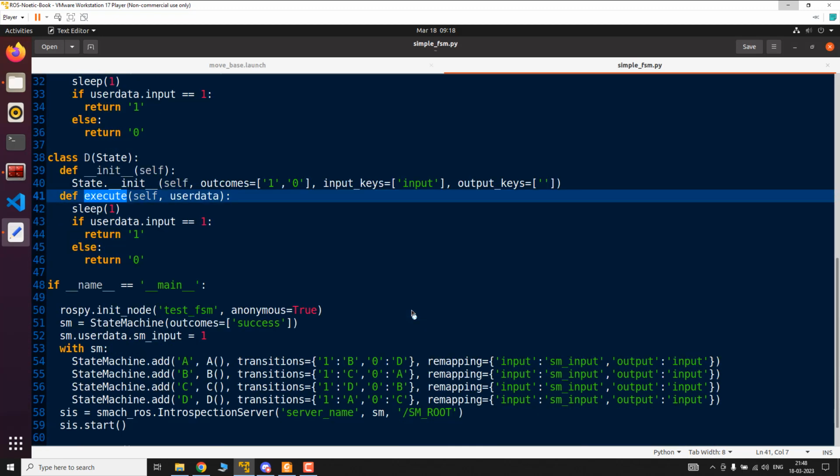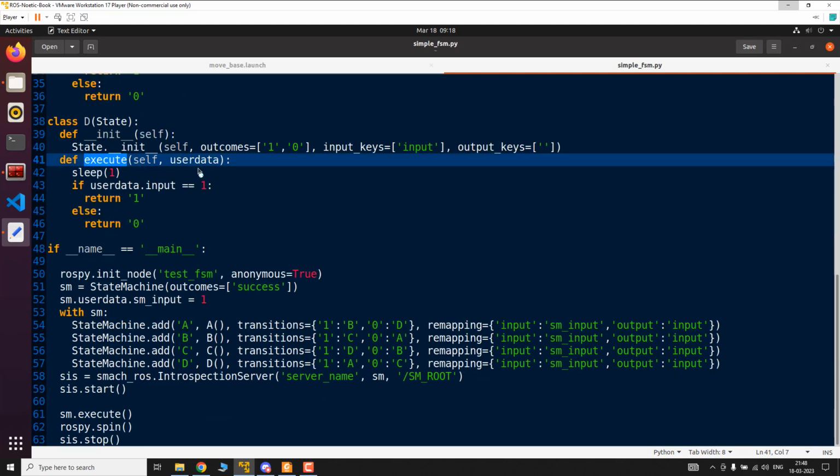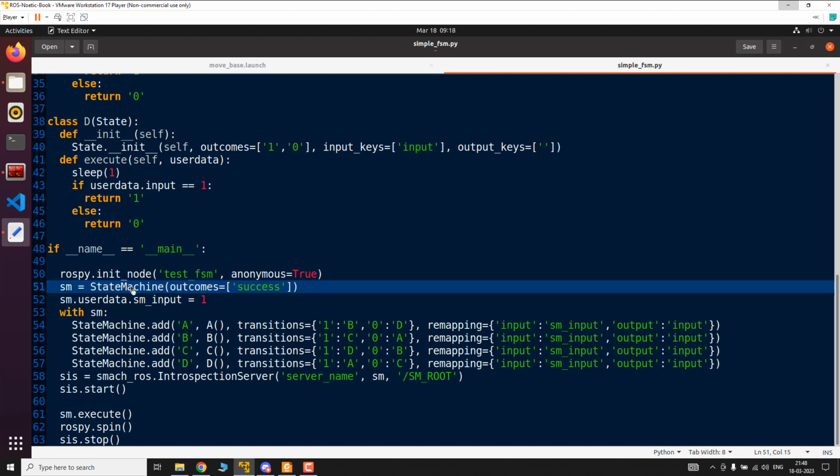So we defined the states, and now we have to create the state machine. That is what is showing here. StateMachine is the class, and outcome equal to success is what I will get back. Here we are creating a state machine object called SM.